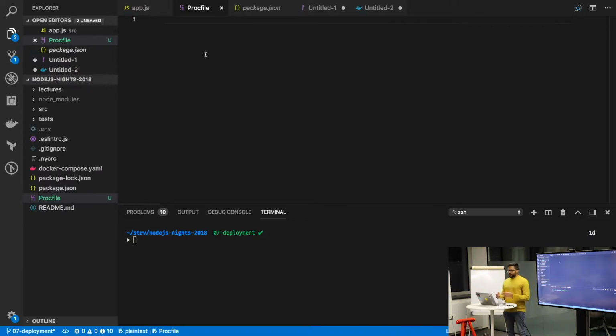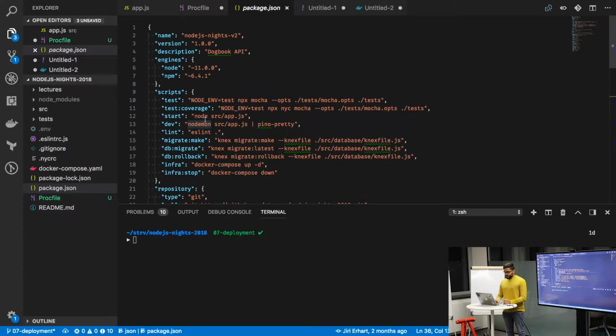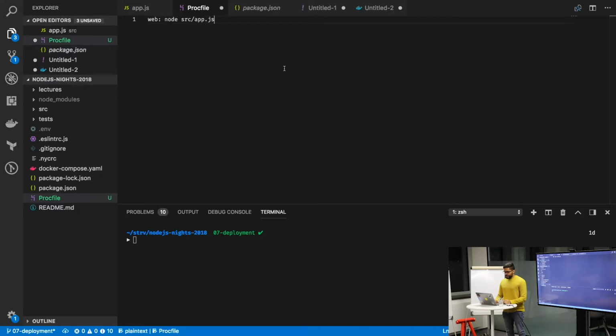So for example, as this is a web API, we want this to be a web process. We specify web, and then we put the command that we have to run after that, which is node src/app.js, which is basically what we need to run.